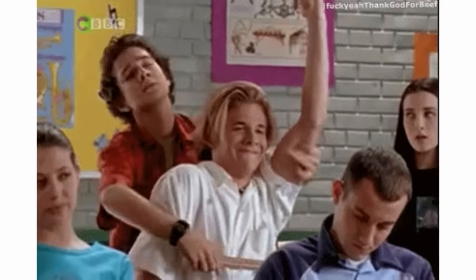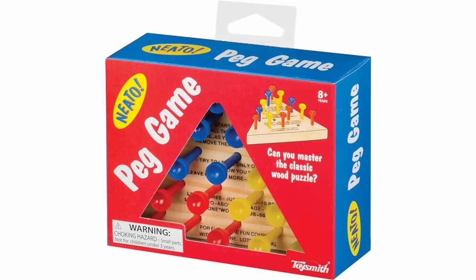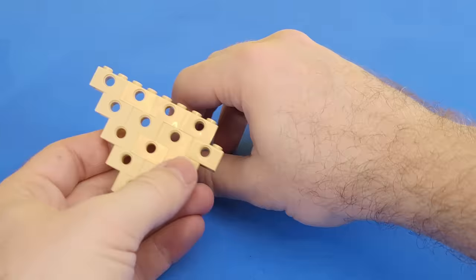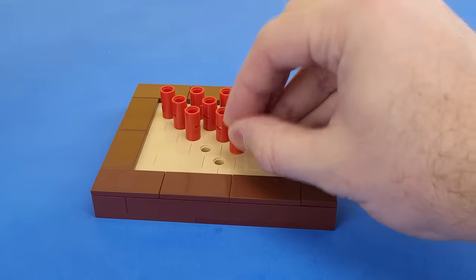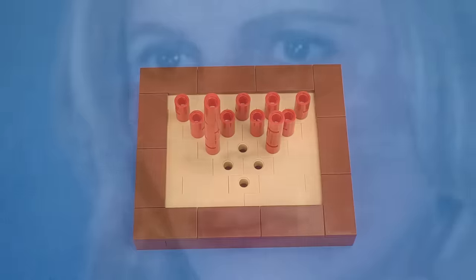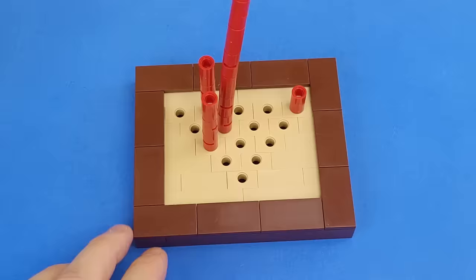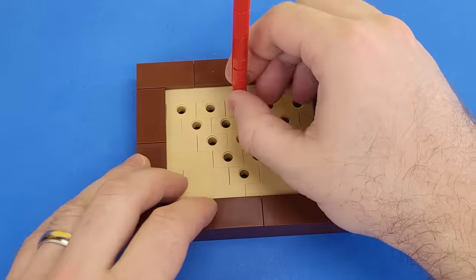Back in middle school, one of my classes made this peg game out of a block of wood, so I decided to recreate it in Lego. Basically, you jump the pegs like in checkers, and your goal is to only have one left at the very end, which proves you're really smart or something. But don't take it from me, because I had to use this wikiHow article just to figure out how to complete it.